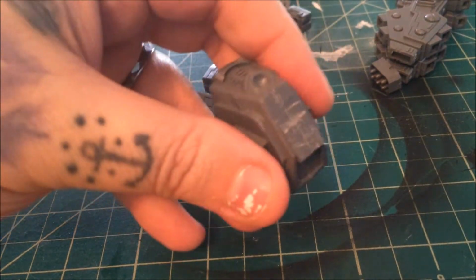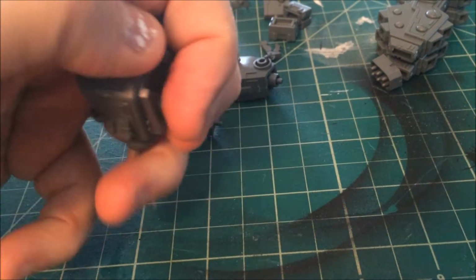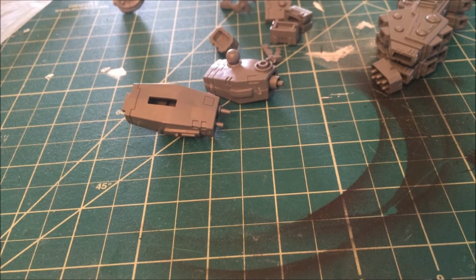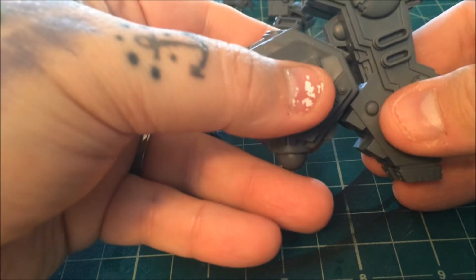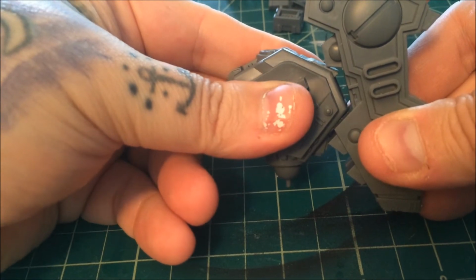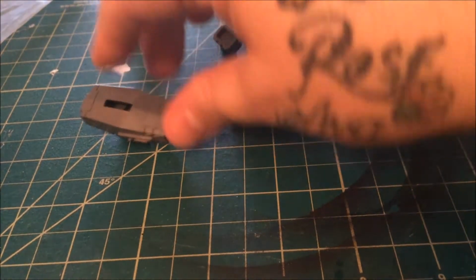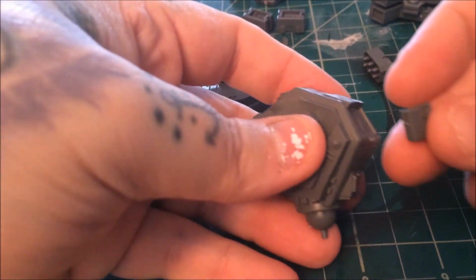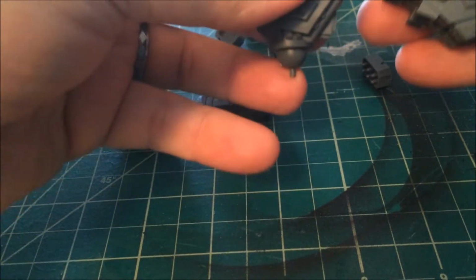Alright, so that step is done. Just cut that off. That little flap there. Smoothed it out the best that I could. I don't have any sandpaper right now, but I'd sand it nice and smooth. But pretty much what you get is a flat area there, and then this will butt up in there like that. And you can adjust the angle and figure out how you like it the best. Now there's a big gap in there. Now that one piece, where did it go? There it is. This piece, the one that normally goes in there, kind of helps fill that area out better.